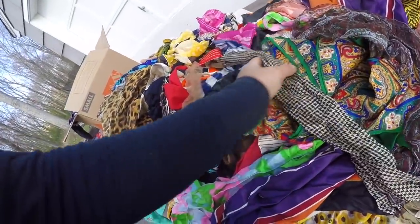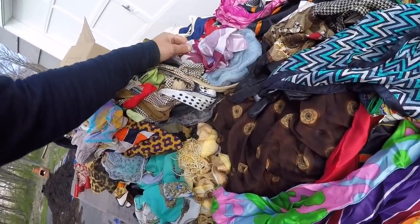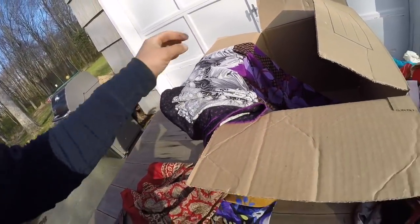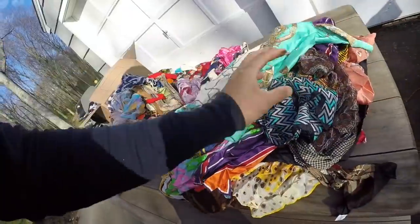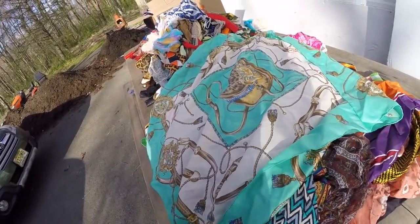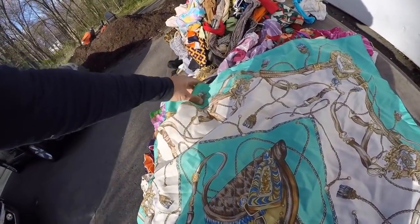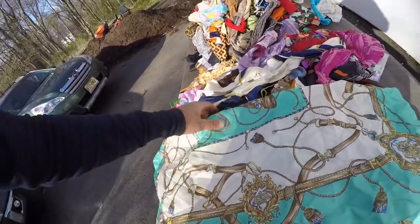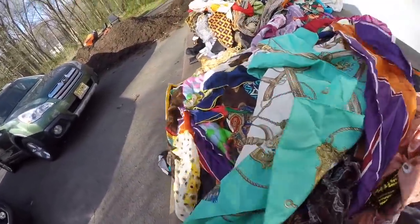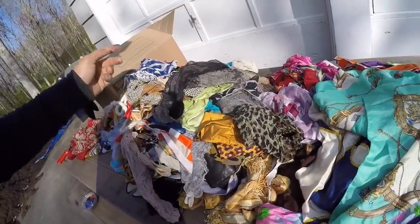But I don't see anything else that looks as nice as that Tiffany scarf. There's a lot of nice little scarves in here, but nothing with that same, like with this one I could just tell by the silk and the size that it was something good. Maybe this is something. It's got an interesting like Coach bag on it. I don't see a name though. Well, I'm gonna say the wind is gonna win. I'll try that Tiffany one on eBay.